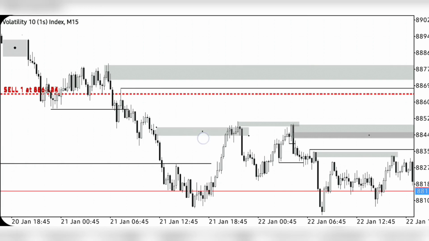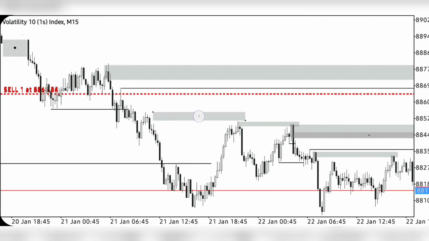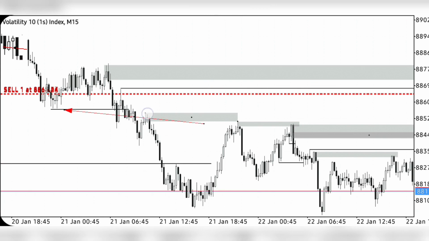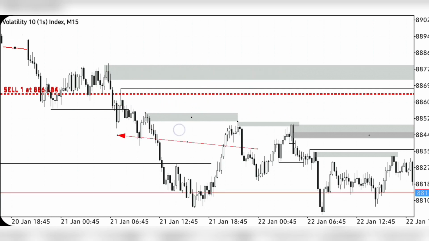Now we had a break of structure here, a break of structure to the downside. Let me start the analysis from this place. The market went up, but we did not enter into this internal structure. So I'm going to count this as my last break of structure, because the market did not enter into POI. We had a movement to the downside, we broke structure to the downside, and then the market came back to use a PO high here.